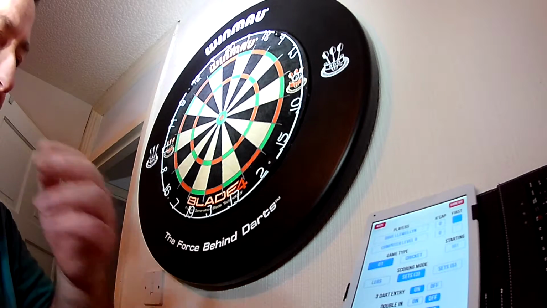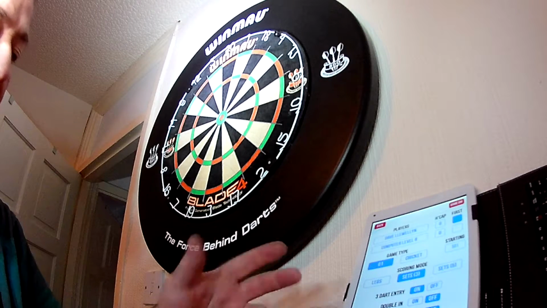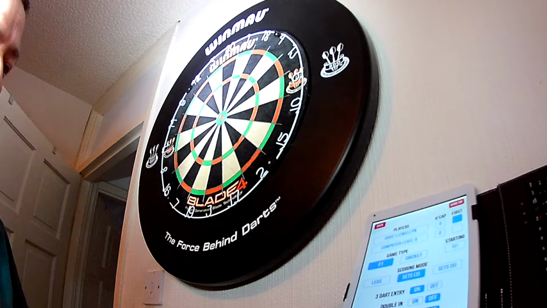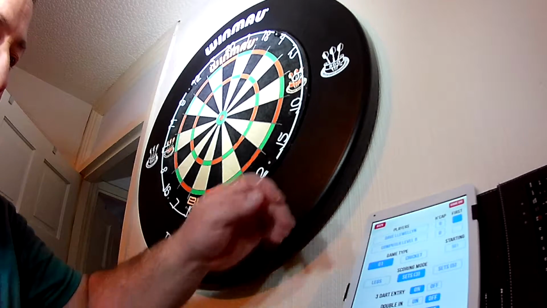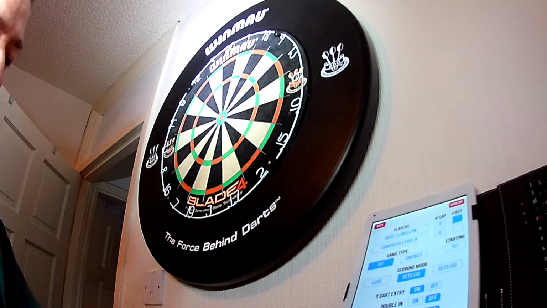I'm going to play a couple of sets against it, or maybe a set or maybe two sets, depending on the thing. But I've only got it set to two legs per set, so if I take two legs, then I win the set. So it should be nice and short, probably five or ten minutes. Just a bit of a practice, so you can see how well the app works.